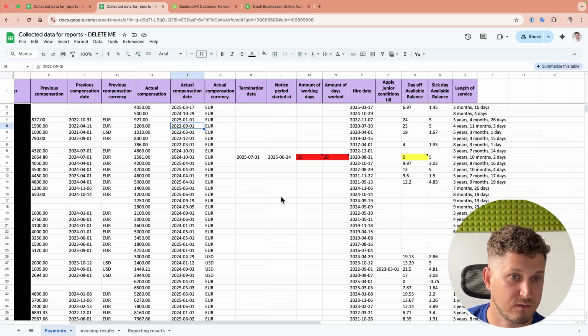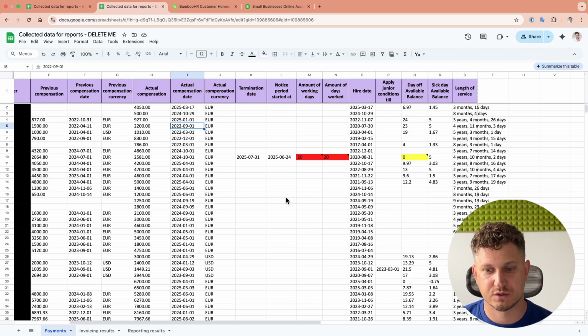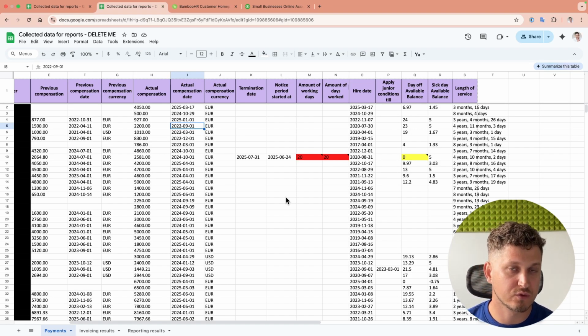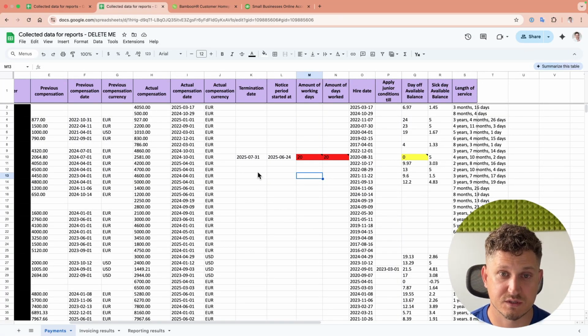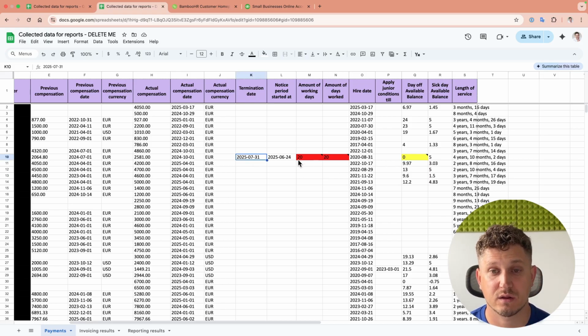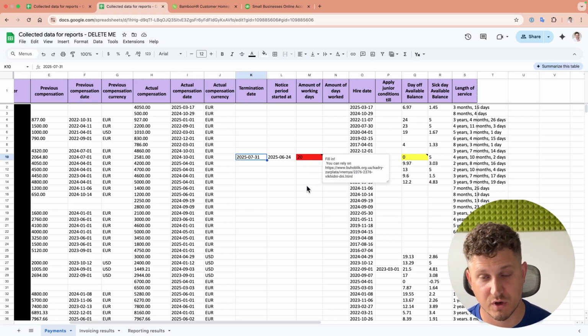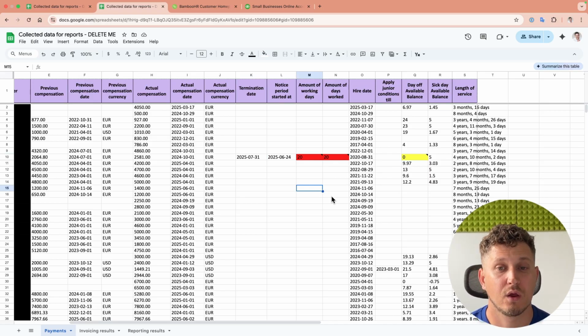And here we have a great example of human in the loop, because the logic is following. We select everything from BambooHR, we store it in a spreadsheet, and then human has to look into this spreadsheet, because here, for example, we leverage conditional formatting. So for instance, when there is a termination date, we highlight with red, just as a reminder for the finance guy to calculate the amount of working days and amount of days worked in this month.